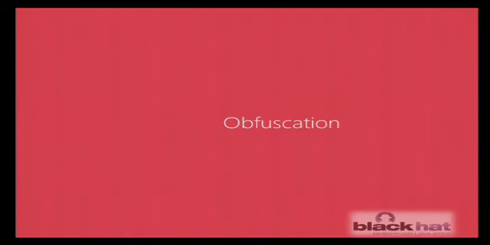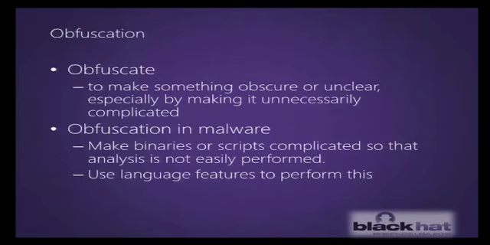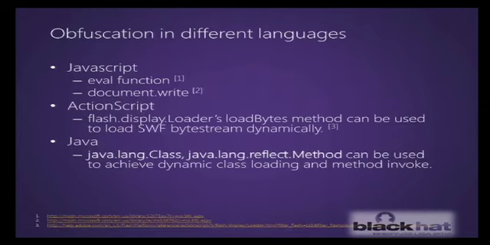So the next subject. We talked about tools and vulnerabilities and the type confusion itself. Now we are talking about obfuscation. This one is for malware analysis actually. Obfuscation is about making malware not understandable from the human side. They are usually using some language features. For example, for JavaScript, they are using the eval function and document.write. This one is very well known. And for ActionScript in Adobe Flash, they are using Flash.display.Loader.loadBytes, and they are loading some SWF file itself in a dynamic way.